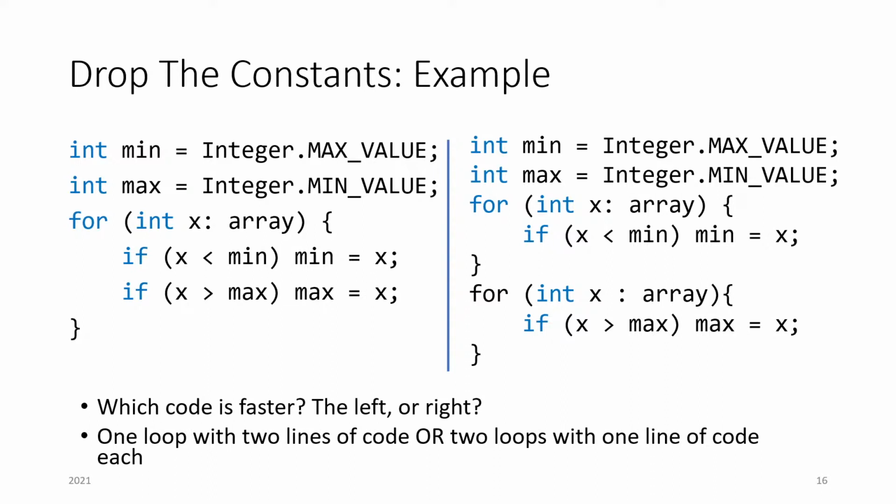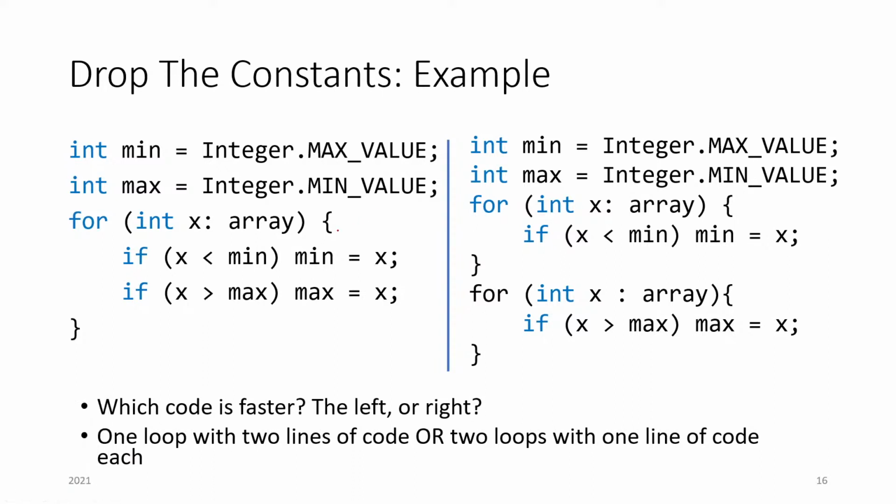So the majority of you thought that the left-hand side code is going to be faster than the right-hand side. The minority thought that the right-hand side is going to be faster than the left-hand side. And then we have an extreme minority who thought that it's neither. So the extreme minority here is right. Neither of these is faster than the other. I'm going to explain why. They actually do take the same time.